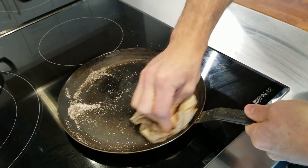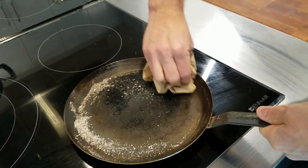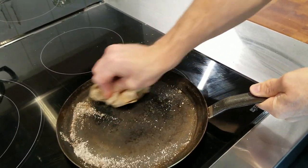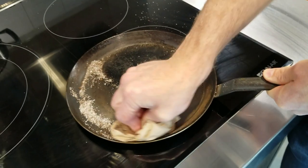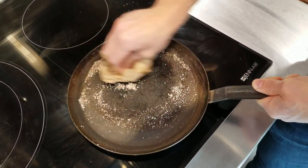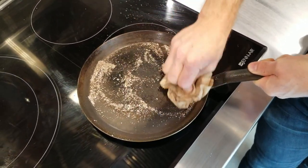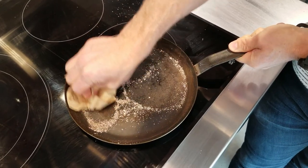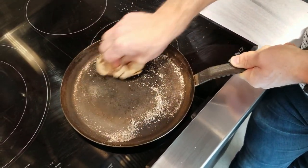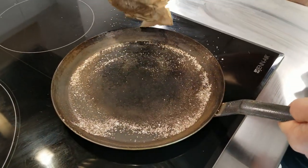I thought it was in perfect shape. And then once I started to push the paper towel around, I realized that it had some pretty heavy chunks stuck on the surface. And you'll just feel that as you're pushing around on the pan. So that is getting to a good spot. Tiny bit of texture, but some texture is totally fine. But if you're feeling like you're going over a bump, you've got to get rid of that. Okay, so that's in great shape. We'll get that cleaned off.